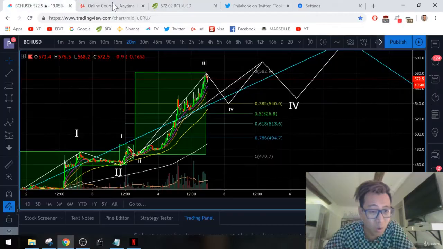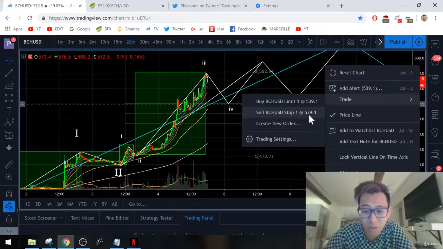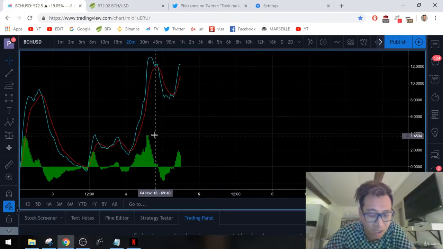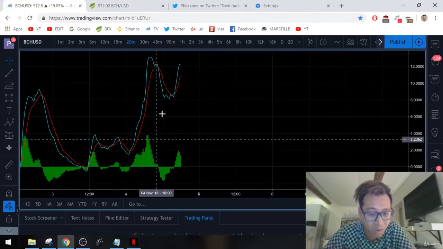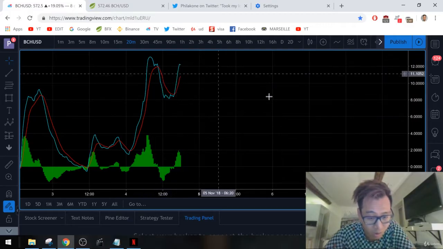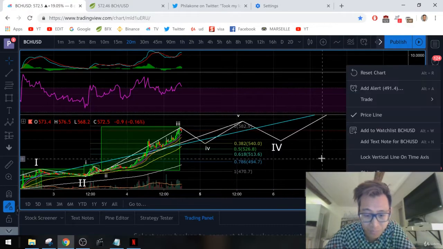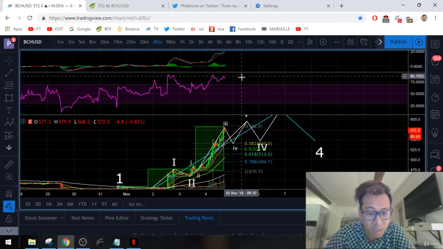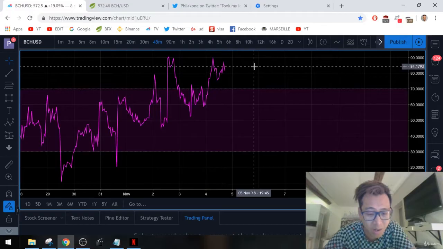So now let's go over to the histogram ticking down. Histogram's definitely ticking down. We get that first crossover that I want, and the second one that crosses back out, and the third one is most likely going to be the drop. Okay, and then I go to a 45-minute chart, for example. I'm seeing a series of lower highs on the RSI.